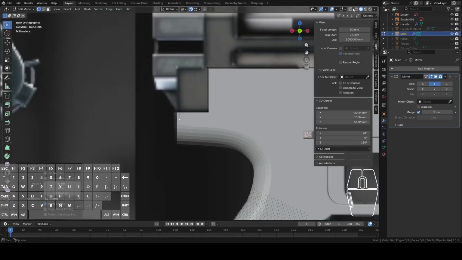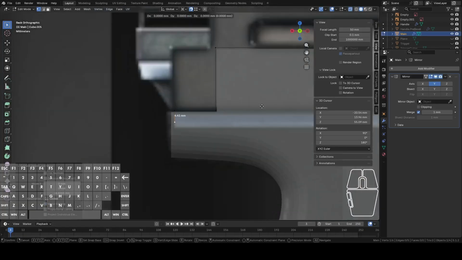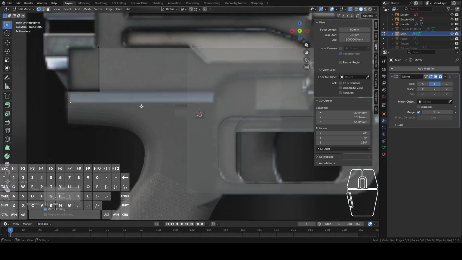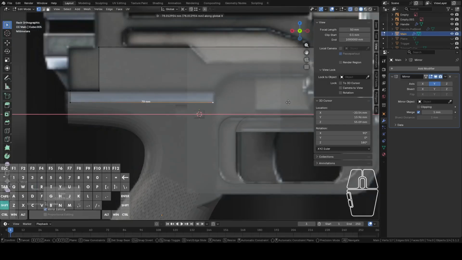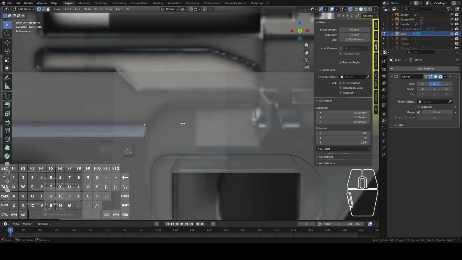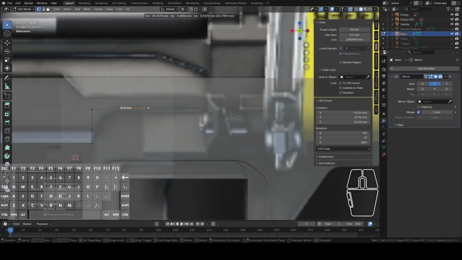Got that. You know what? Maybe we should go into X-ray mode. There we go. So now we can see exactly where that needs to go. Let's turn snap off here. Let's go down just a teeny bit more, and then we will extrude along the X, moving it back over here, and then extruding up here, and then it looks like it curves a bit. So I'm going to extrude up to this point, and then extrude again over here.